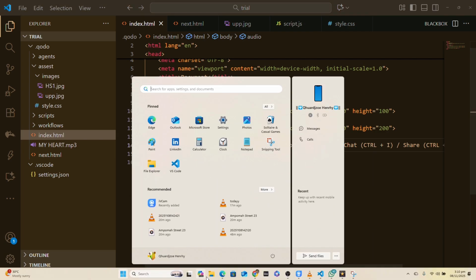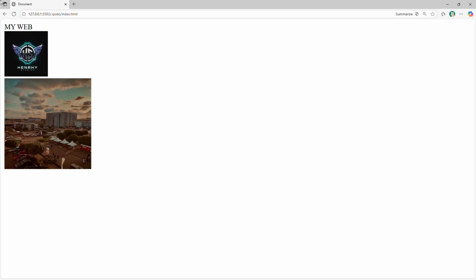Let's add a muted and see how it comes. So when you add muted to the controls, once you play, it won't come unless you unmute it.